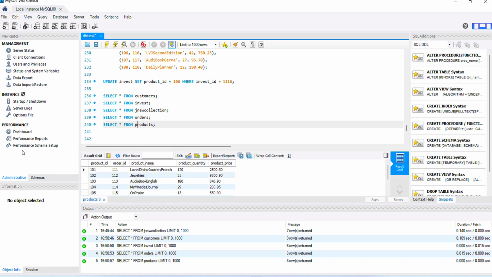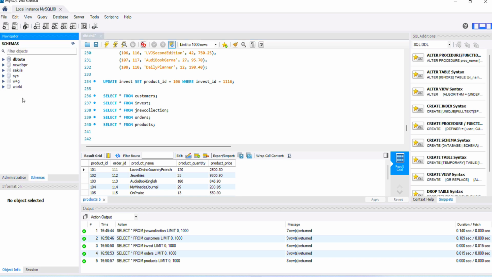So that's enough. And here we are on the administration. This is all the things you can do here on MySQL. You also have the dashboard possibility, server status, client connections. But we are here under schemas. And here under the SQL additions, last time I did show you that you can also have context help, where you can see all the patterns of whatever you want to create.